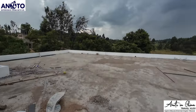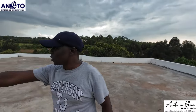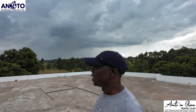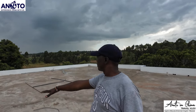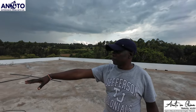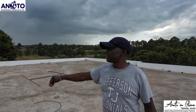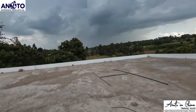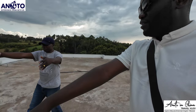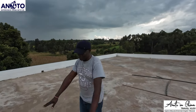So this is the place. Marwa wants a chopper to land here. If our structure is approved, we could do a chopper helipad over there or there, just a big H. But most likely this space, because this space has so many pillars. Just take this space here and do a big H here. The chopper just comes and lands here.